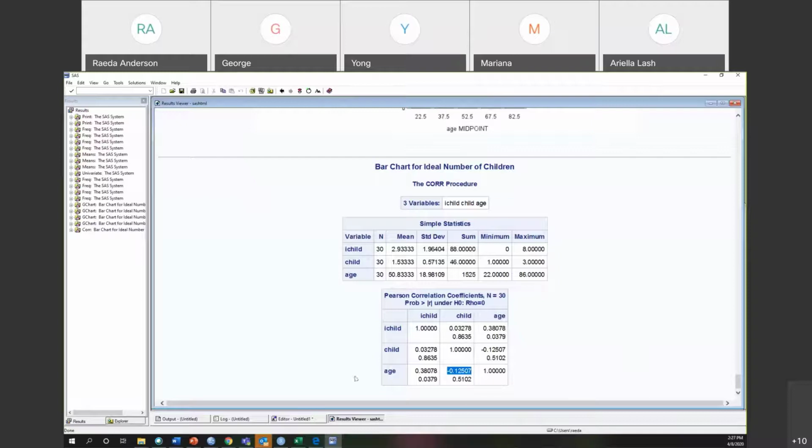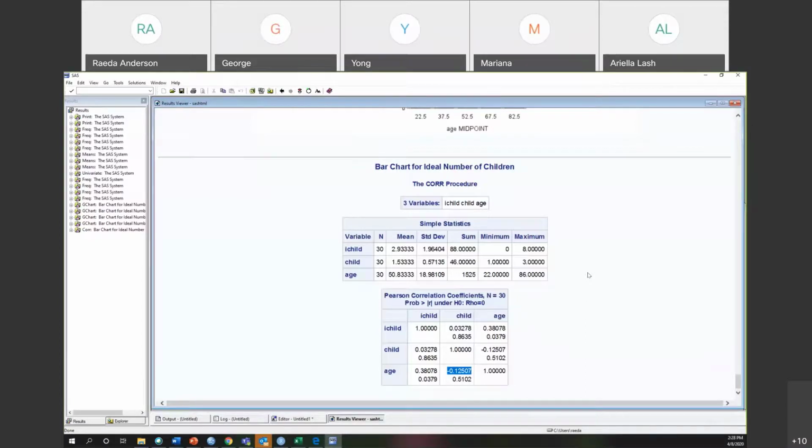Does anybody have any questions about the correlation procedure? Oh, there's a question about how do you combine more than two variables in a bar chart? It's called a stacked function. So you do a stack, and what you can do is you can actually stack variables on top of each other. And you can also do a group. So stack does a stacked bar chart, and then grouping splits the bar chart into multiple groups.